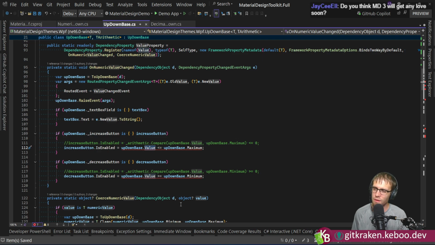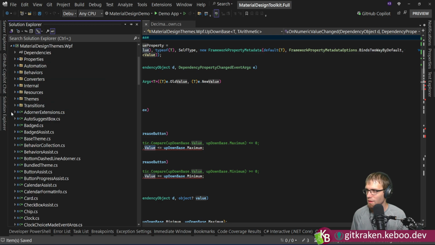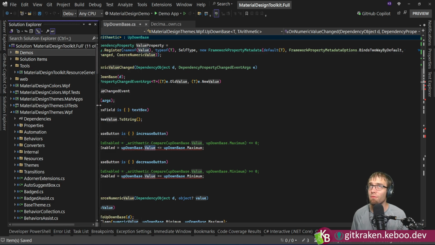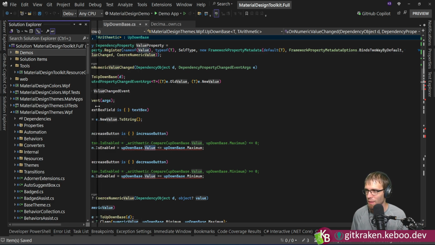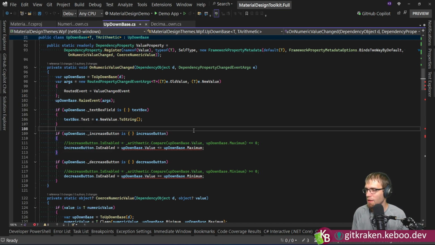Because when Material Design 3 dropped, we sort of just built out some of the deltas. And I am aware that there's a handful of controls that just haven't been implemented yet. And I shouldn't say controls, a handful of styles that haven't been implemented or updated. Is there any one in particular that you're looking for?